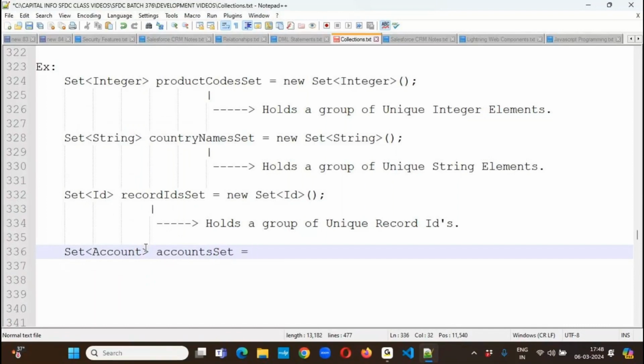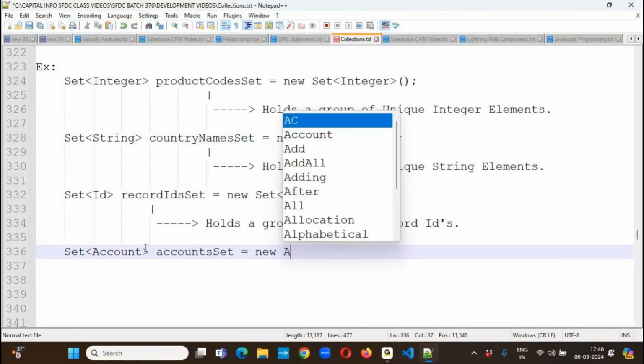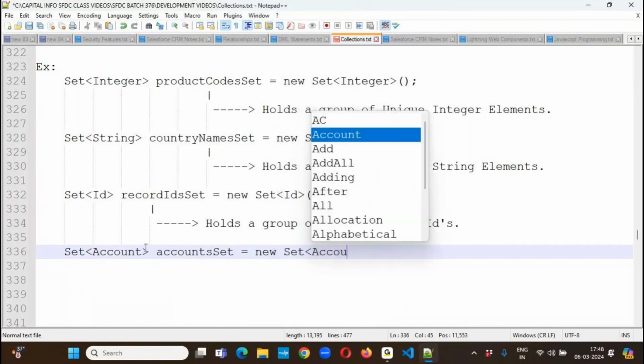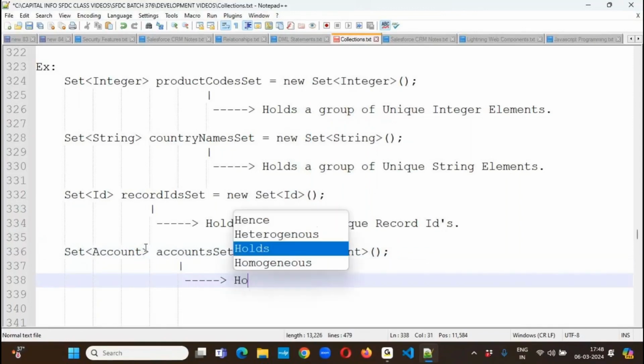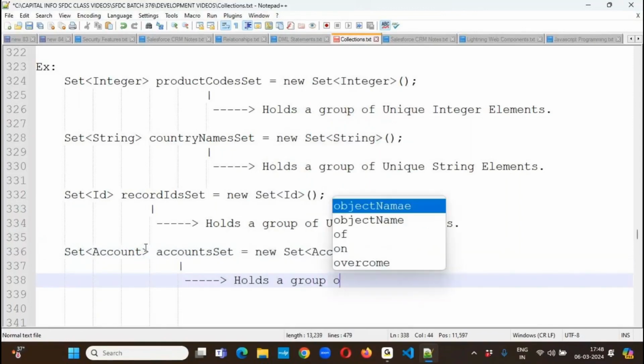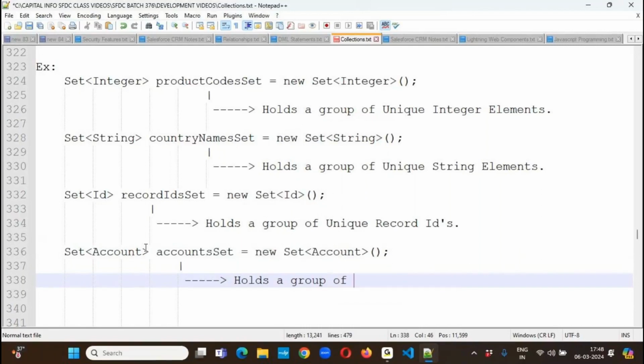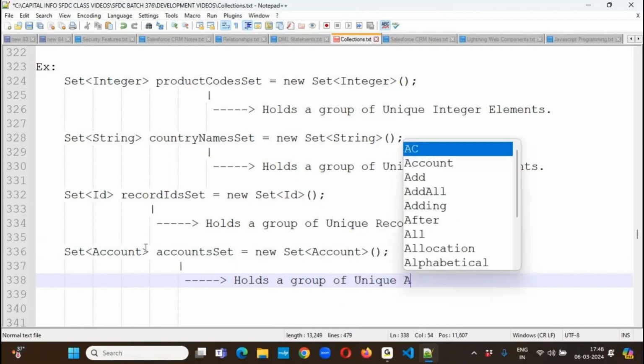Now, I'm defining a set collection which can hold sObject type elements also. New set of account: this collection holds a group of unique account records.